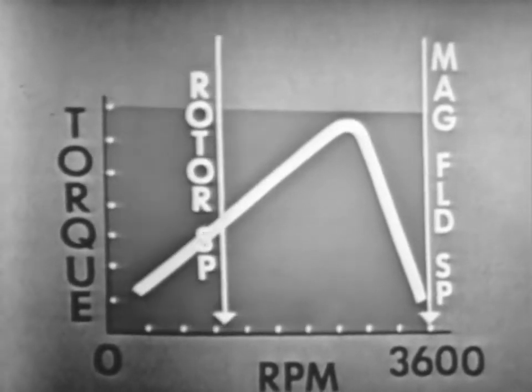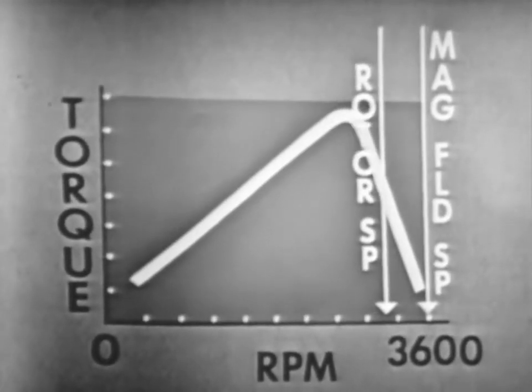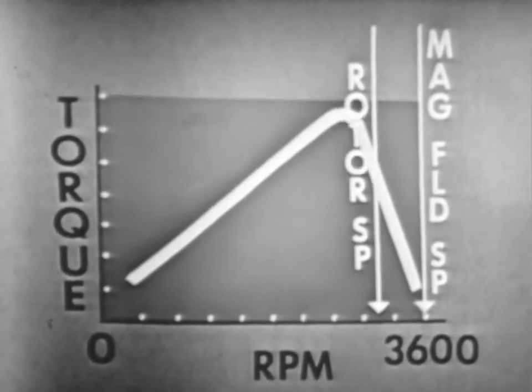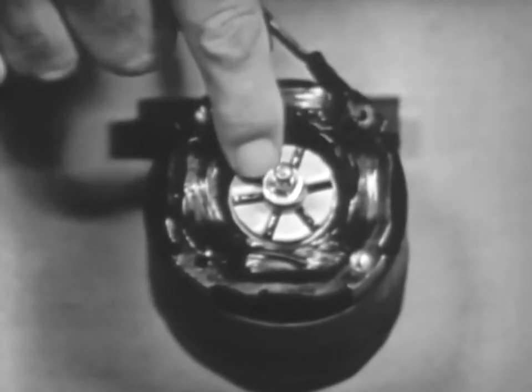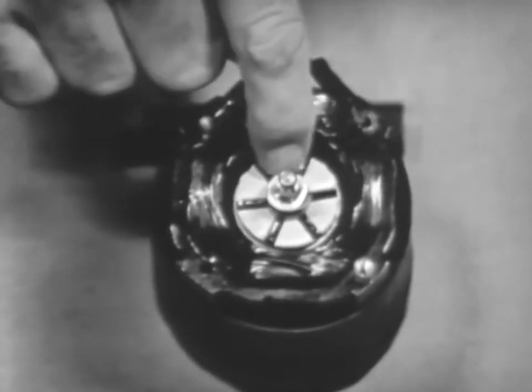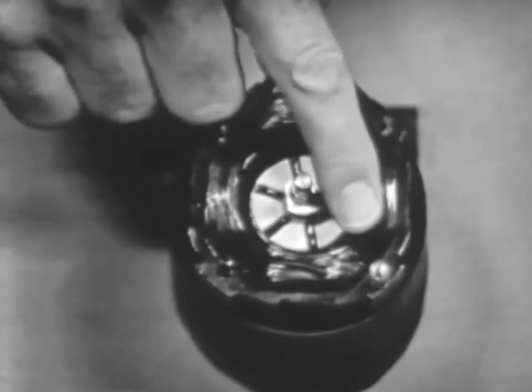Now, the point on this curve where the motor is designed to operate is just about here. Now, this allows the load to change slightly without upsetting the stability of the motor. Right. Okay, so the rotating magnetic field then induces a voltage into the conductors of the rotor, causing it to become an electromagnet. It exhibits a north and a south pole. The rotor turns at some speed determined by the load, both internal and external load. Now, the difference in speed between the rotor and the magnetic field is called slippage. All right?